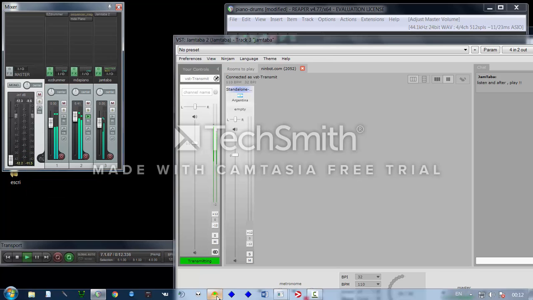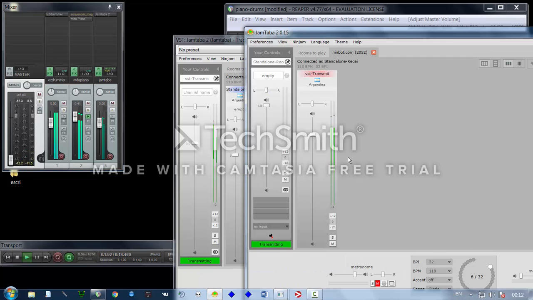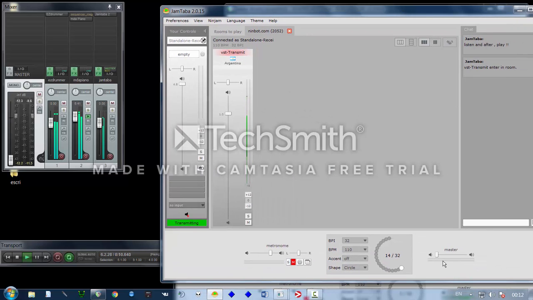If I now go back to the simulated remote user, which is running the Jamtaba standalone application, I'm listening to drums on the left side and piano on the right side.